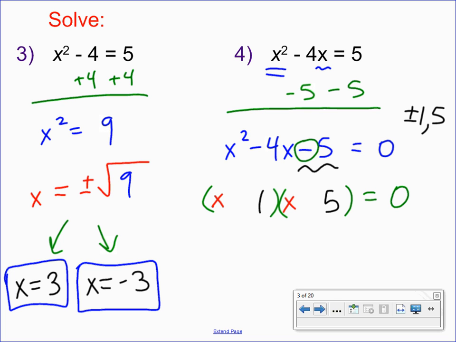If my last term is negative, I know the only way to make that happen is if my entries in the binomial are opposite sign. Right? 1 positive, 1 negative is the only way we're going to multiply together and get that negative last from my FOIL problem. The question is which, such that they multiply to give me the negative 5, but sum to give me the squiggle underlined middle term, negative 4. So what are the signs going to have to be to make this work? Mitch?